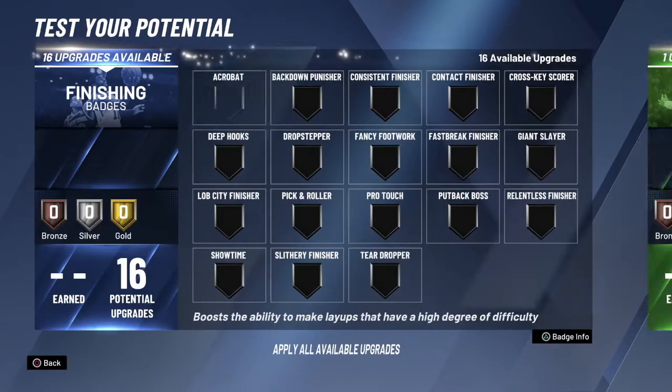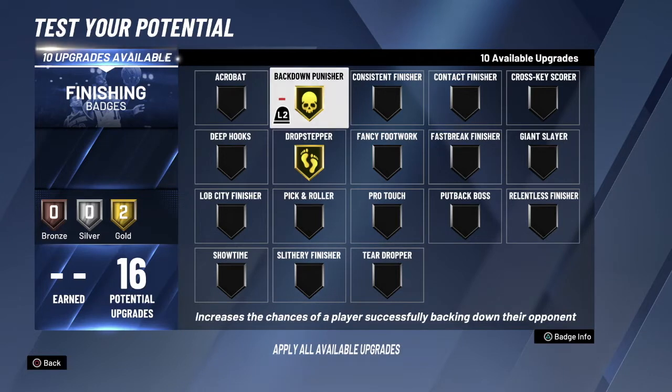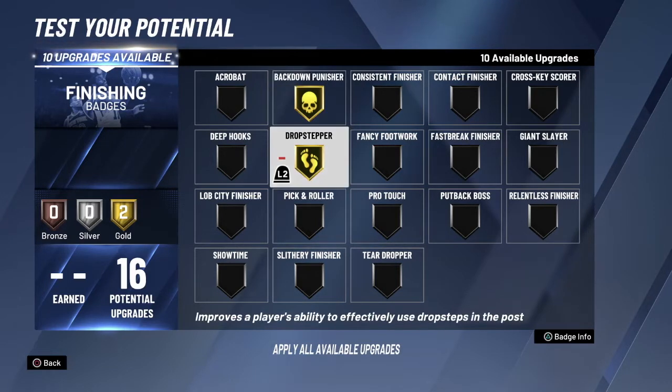So when we go to this, Back Down Punisher Hall of Fame, Drop Stepper, all unless you go silver. Okay, so Back Down Punisher gold, Drop Stepper gold.